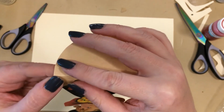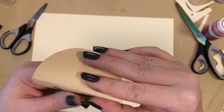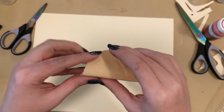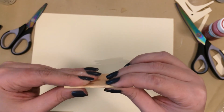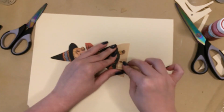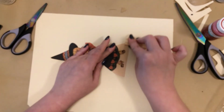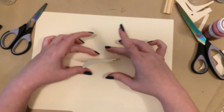I sized it that way, but you could size these up or down, more down than up, because if you size them any bigger, they pretty much fill an 8.5 by 11 page. I'm just using the block here to crease the fold, and then I'm going to glue the tumbling tower block on the base so that this one won't fall over.